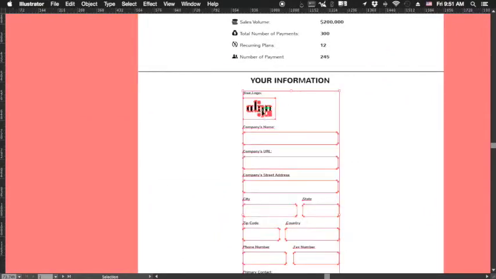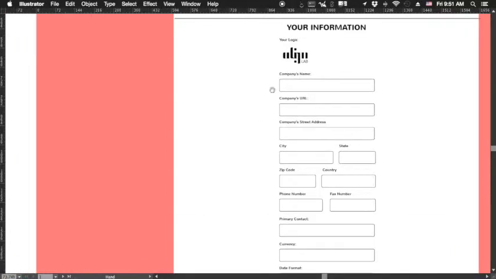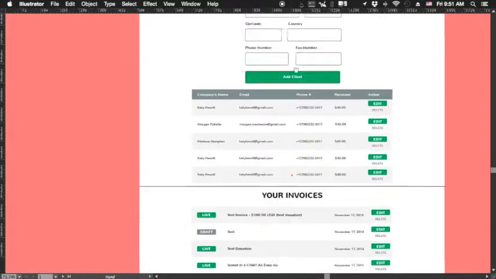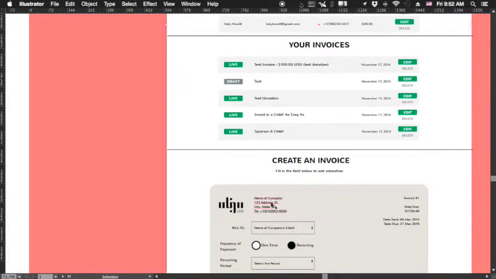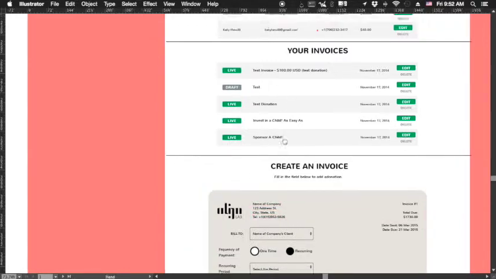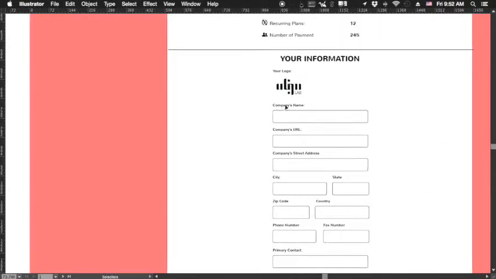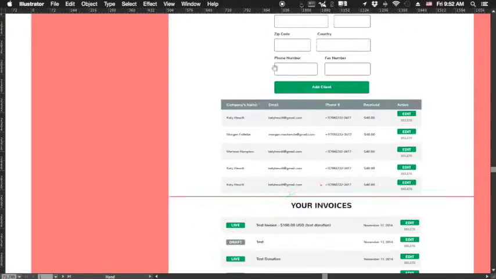The logo will need to be, I forgot the size, but I'll give you a dimension later. And then the company's name, address, things like that, all the things they filled out up here, email address, etc., will be up here.